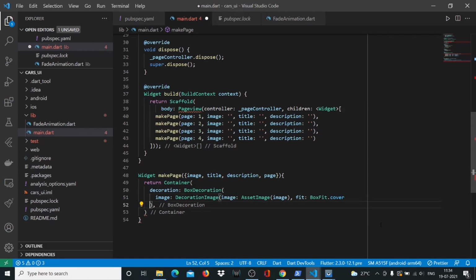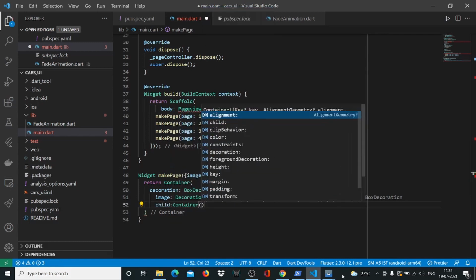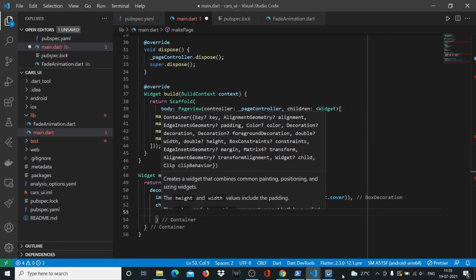So we actually need to have 2 brackets here. This bracket I think ends the image bracket, I guess, and this bracket ends the box decoration, so which works for us actually. And inside this container we'll have other things as well. So we'll have a child of which we'll have a container, and here is where we'll actually work with the gradient.